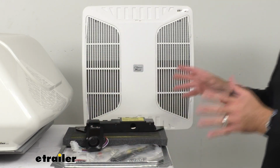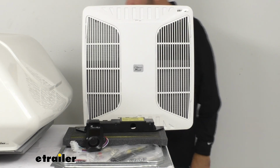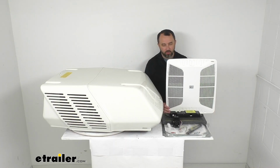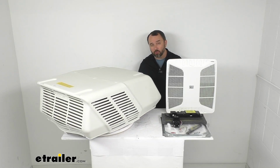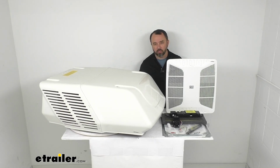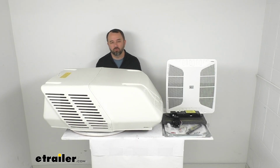So again, this is designed to work with your ducted system, the existing ducts in your RV or camper. This system is not going to be backwards compatible with any AC system or component from 2024 or earlier due to the new R32 refrigerant that this air conditioner system uses. That meets the 2025 EPA regulations. So if you have any other components currently on your camper or RV from 2024 or earlier, more than likely it's not going to be compatible with this system. So that's why this kit especially is nice, because right up front, all of these components are going to work together and are designed to work with that R32 refrigerant.